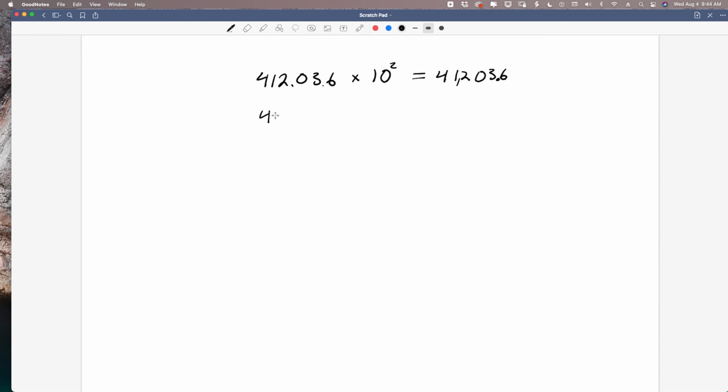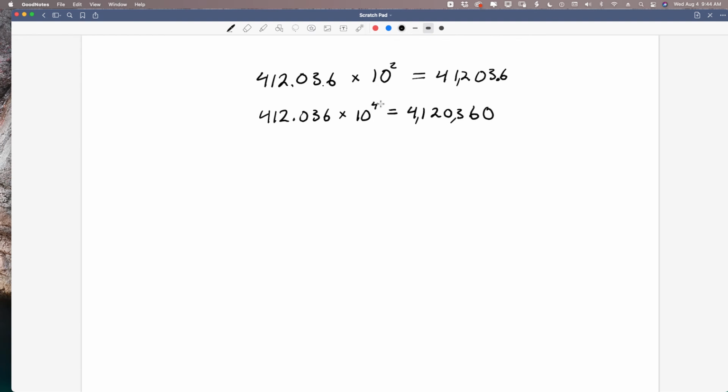Same thing, we use this number again. We can change the value by just changing the exponent. So we write it again, and then we count decimal places, 1, 2, 3, and then we add a 0 for the fourth one. So we add a 0, and now we put in our commas, and we have 4,120,360. So this has the value of however many places we want to move the decimal.